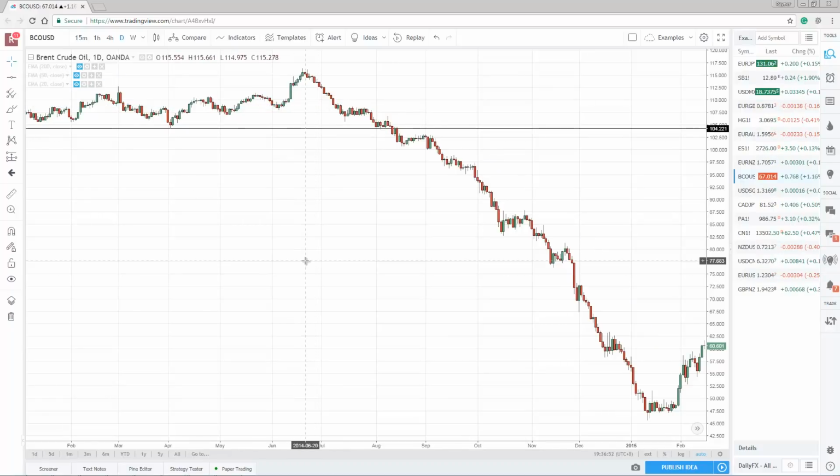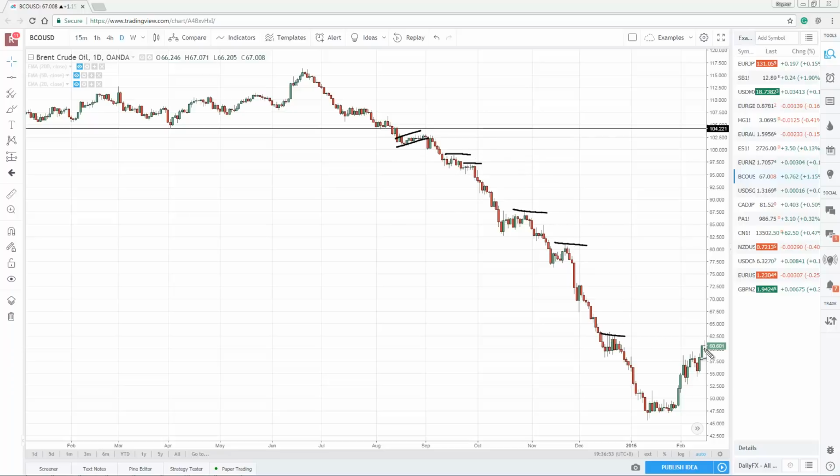Alternatively, if you don't want to use the moving average, you can use the structure of the market, where you went short here, trailing the previous high, previous high, previous high, and then the market actually breaks and closes above this previous high. This is where you exit your trade. So again, different ways you can use to trail your stop loss.